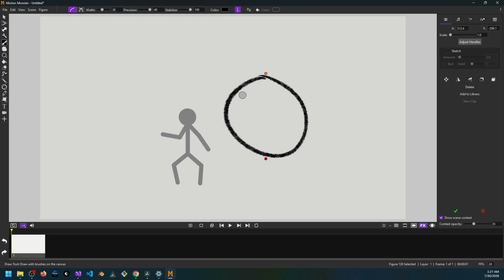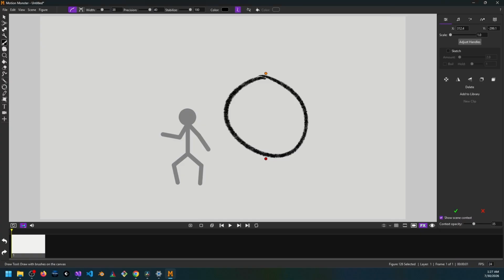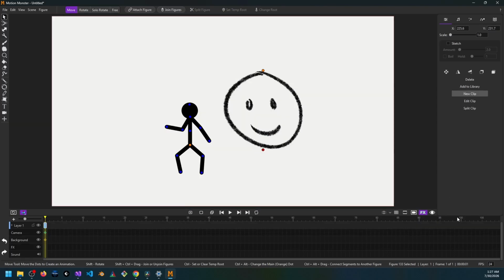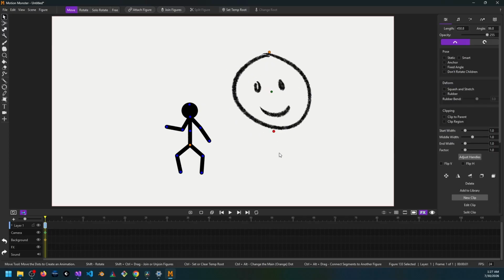By the way, I'm using the charcoal texture there. We've got various drawing textures you can use, and so you can choose ones that you like. I'm just going to draw a really simple face there. And again, if you don't like the dots, you can turn the dots off as you're drawing and then turn them back on as you are working. I'm going to hit the check mark at the bottom there. And now the entire face that I drew is grouped together as one thing. And so that's ready to go.